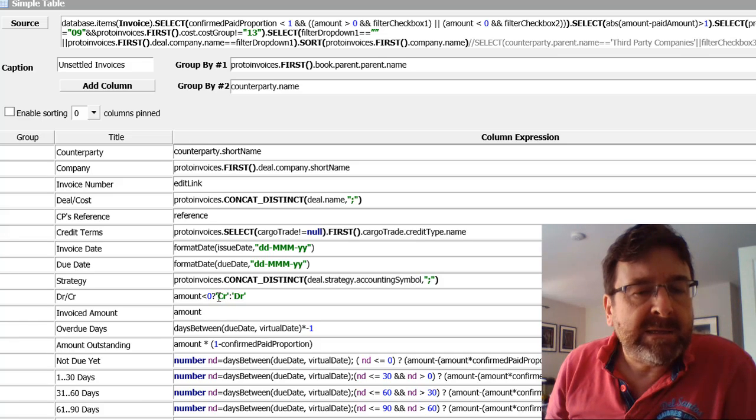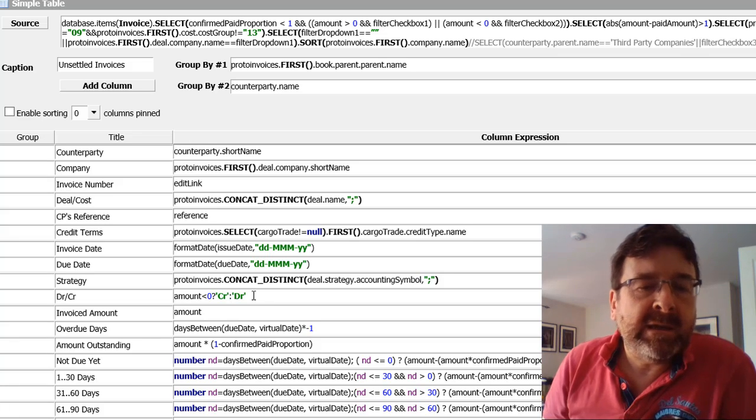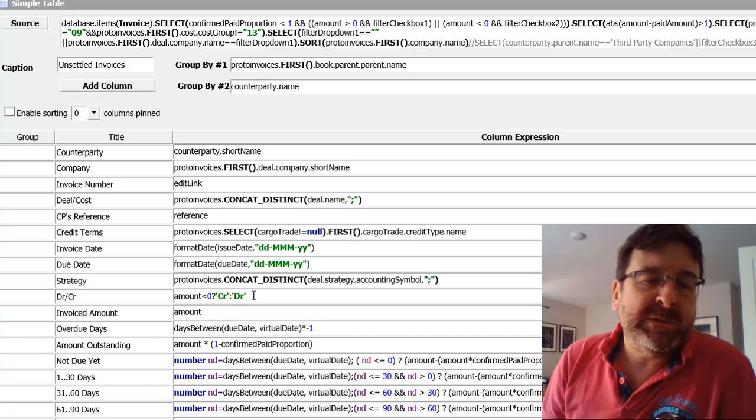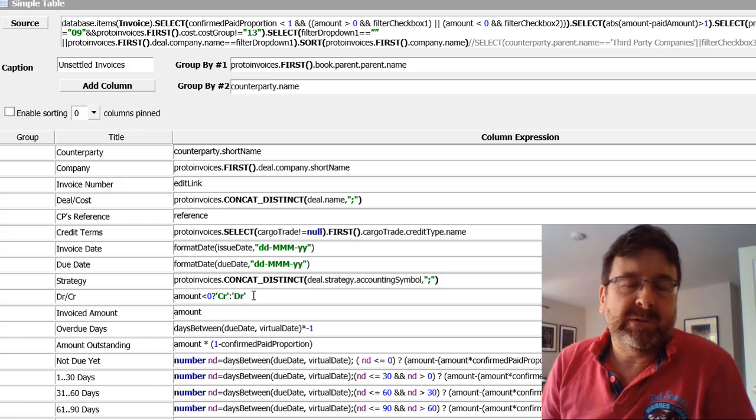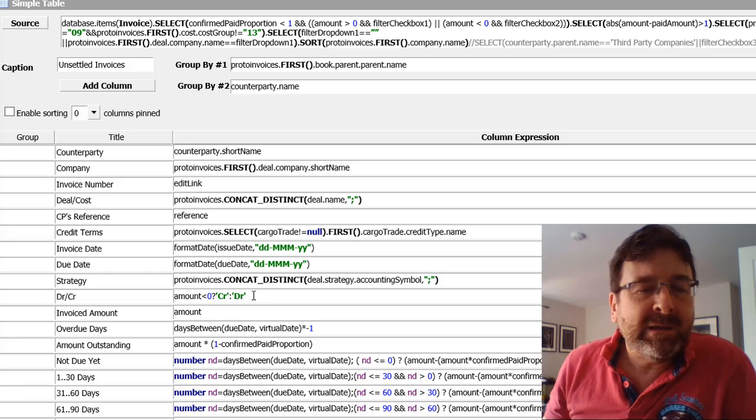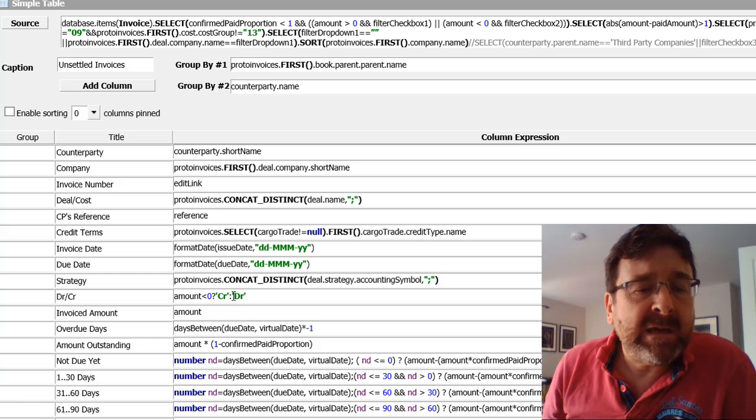It's going to return a credit, or CR, which is short for creditor. And then you can see there is what we call a colon in England. I know other countries aren't always familiar with that term, and I've heard it called a dot elsewhere, but a colon in England. And after that is the thing to return if it's false, and in this case it's DR.